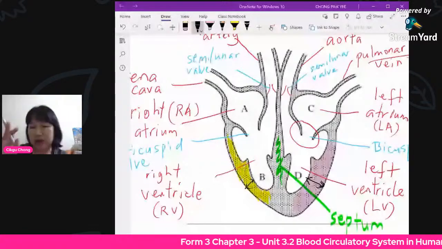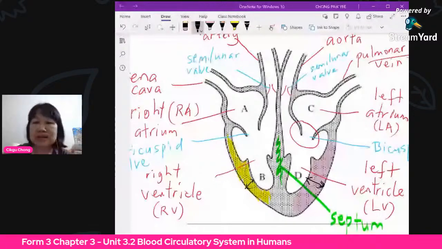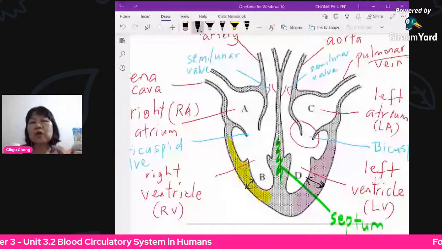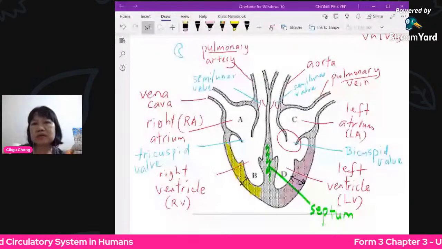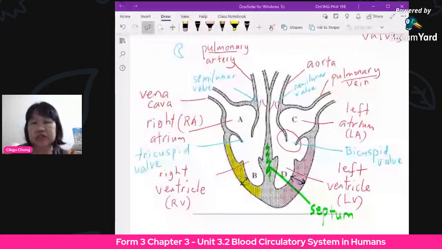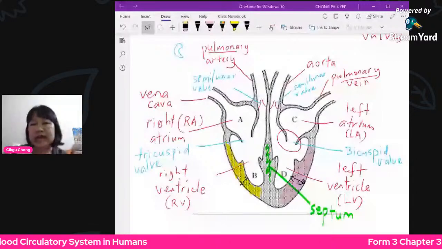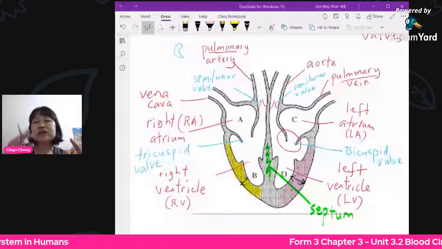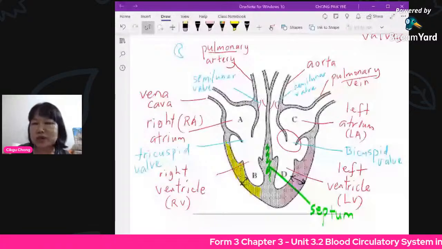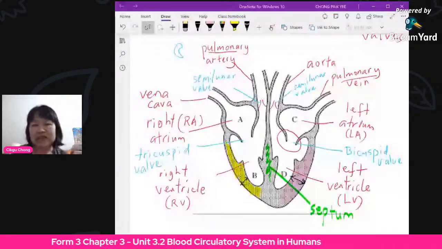Yes. Okay, now we look at the flow of the blood. That is most important. How does the blood flow in the heart, how does it go in through where first and then come out through where? So the direction, you must be very clear. The direction cannot be wrong. The direction is always correct, and your heart will be beating like this from the moment that you are born until the day you die. The direction is always the same way. You just repeat again and again.